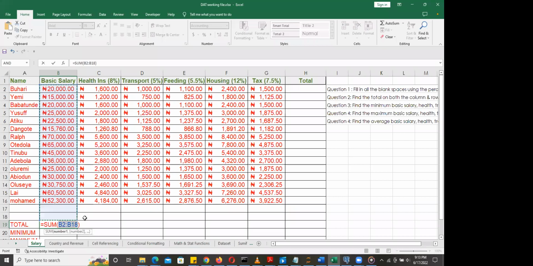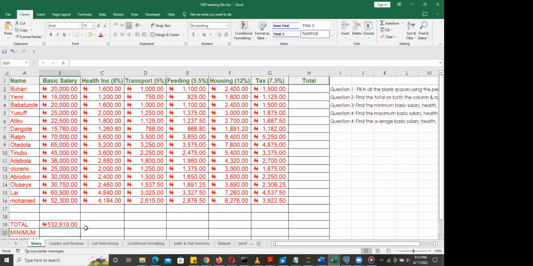When you click AutoSum, we are not taking up to B18. We stop at B16. So just double click it, then use your fill handle again to fill this.